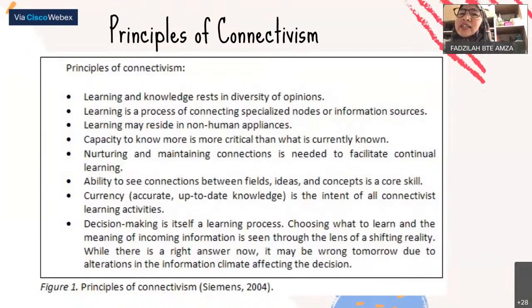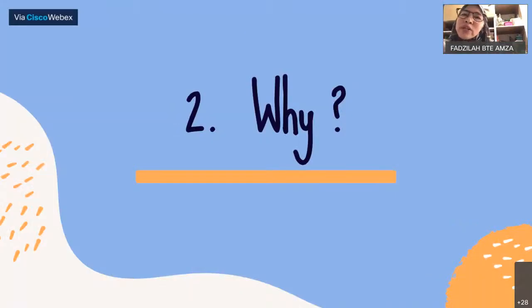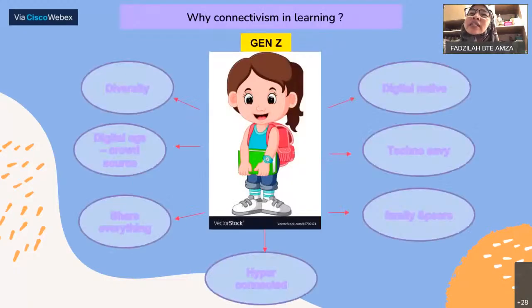Dr. Andika, alright. Okay, so why connectivism? Kenapa kita kena, why we need to also apply connectivism in our class? Okay, this is because we are actually now with Gen Z. Hari tu Gen Y, sekarang Gen Z. Lepas ni kita tak tahulah 22nd century kita tak tahu nak panggil Gen apa. They are Gen Z. People calling them as a Gen Z.